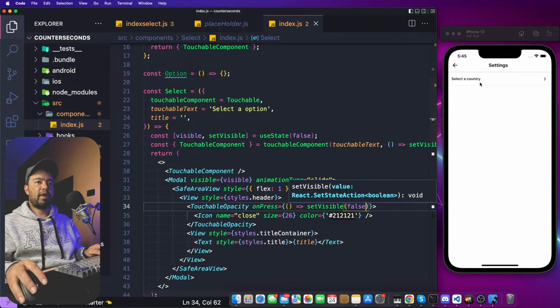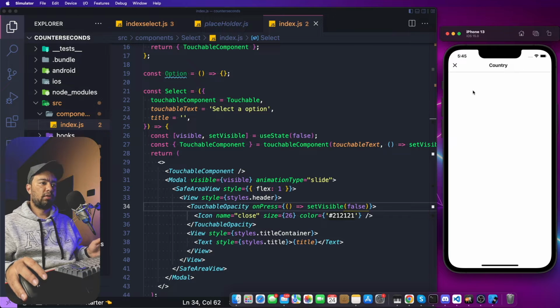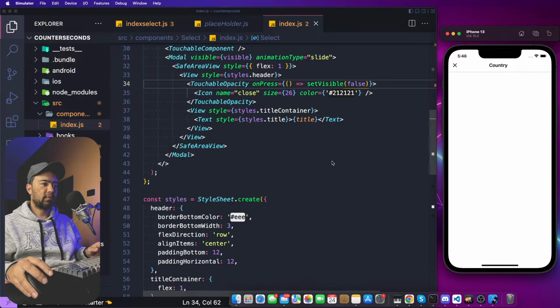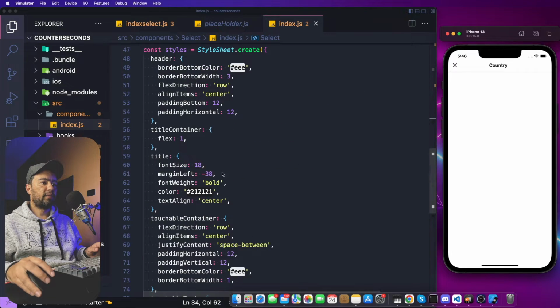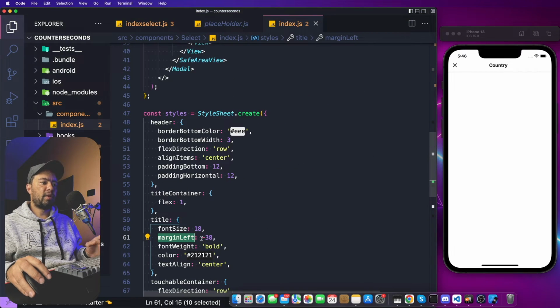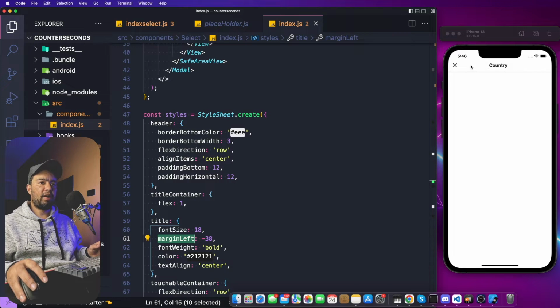So now if I press the select country, it opens the modal, and when I click, the click is not working. Let's see the style. All right, the title has a negative margin left, so it's probably overlapping the close icon.